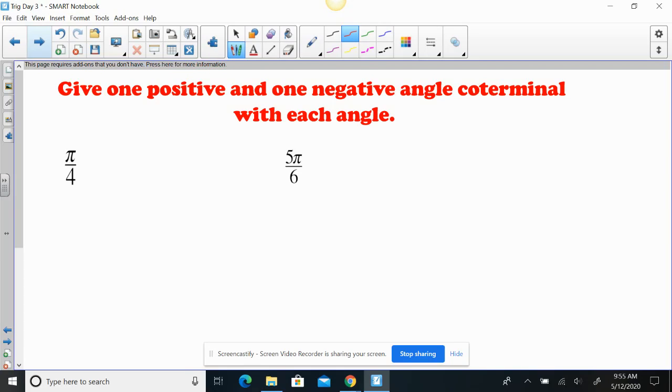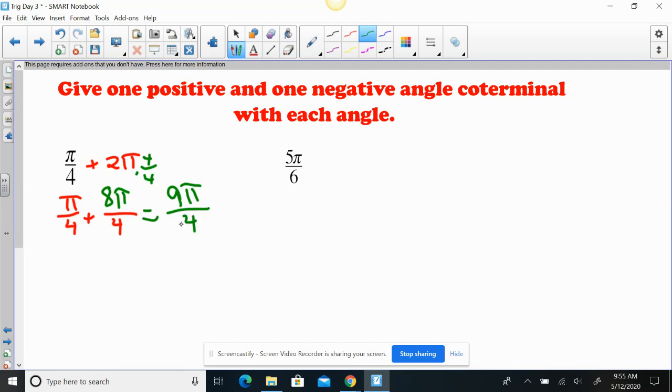Let's look at what this looks like in terms of pi. So if I had radians, and the hint that I'm in radians again is that there's a pi symbol there. All the way around the circle is 2 pi. So I want to add 2 pi, which means I need to get common denominators here. So that would be 4. So if I want this to be 4, I need to multiply by 4 over 4. So that would be 8 pi. 8 pi plus 1 pi is 9 pi. So 9 pi over 4 would be my positive.